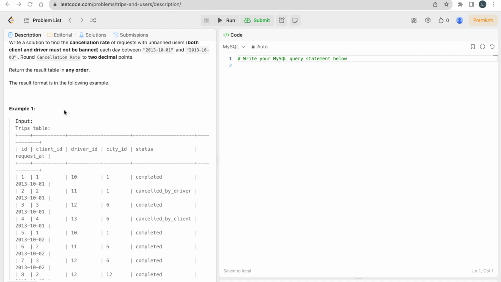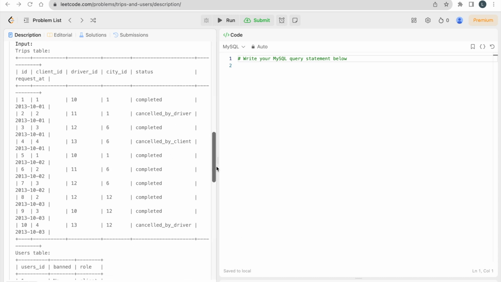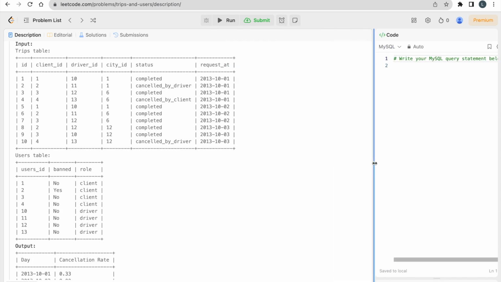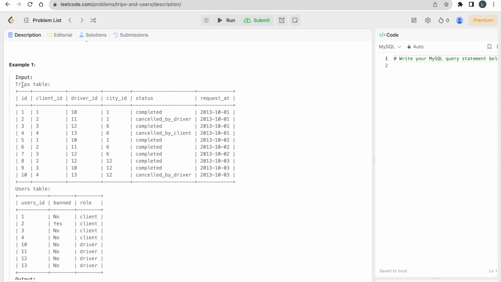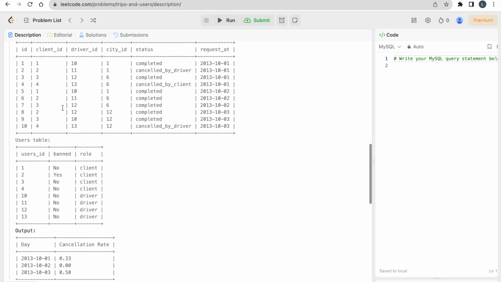So the order doesn't matter. If we print the output for 3rd of October first, then 2nd October, then 1st October, or if we print 1st of October first, it's also fine, as it says it can be any order. So this is the trips table, this is how it looks, and this is the users table.